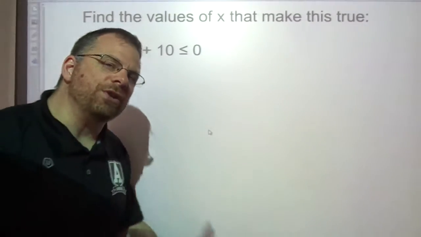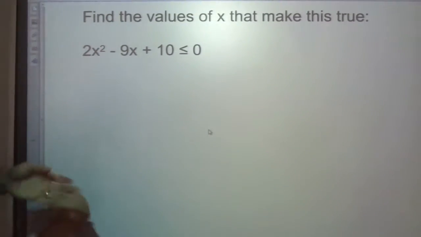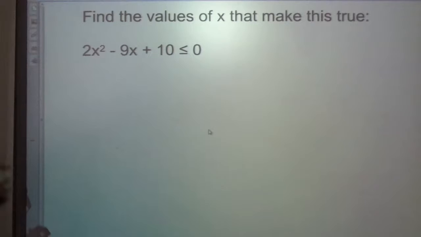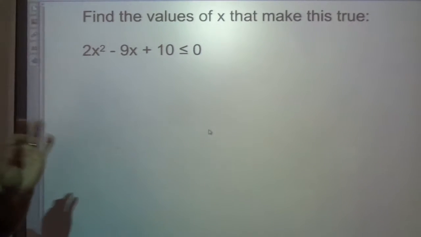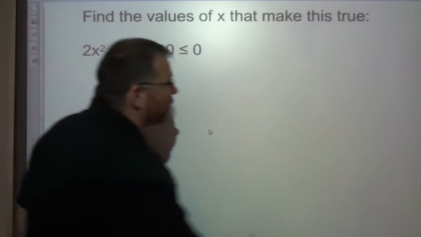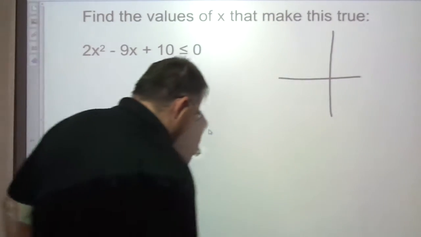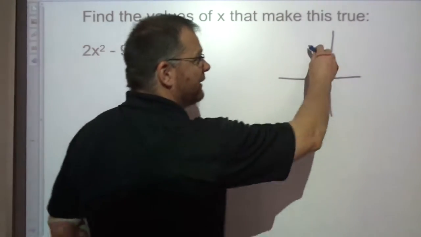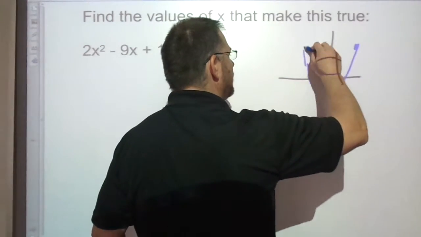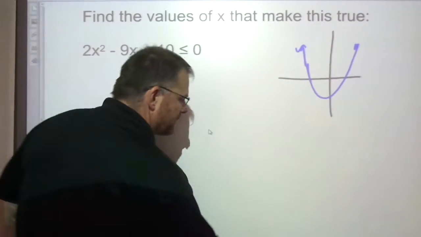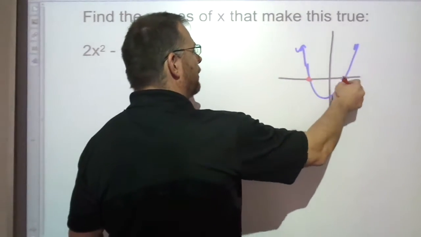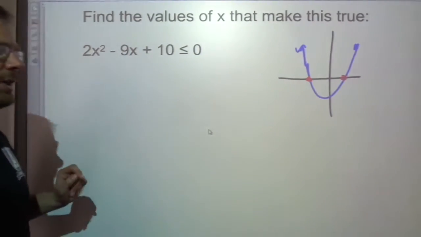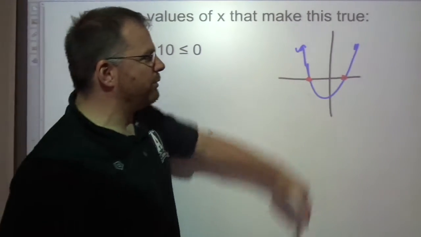Hello and welcome to Quadratic Inequalities. See, here we have a quadratic equation, and instead of it being equal to 0, it is now less than or equal to 0. Normally we're doing our graph, we've got some kind of quadratic parabola, and if it's equal to 0, we're trying to find out where does it equal 0, right there. But now we're asking where is it less than or equal to 0.